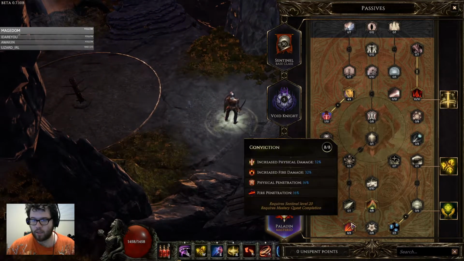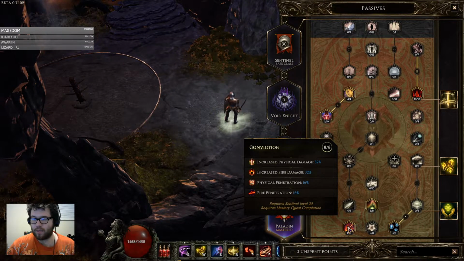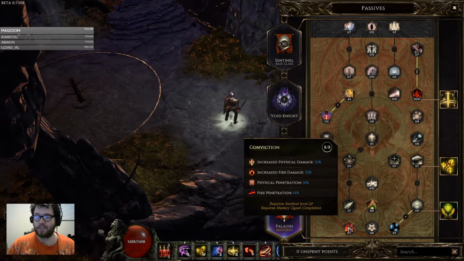Absolutely amazing. So we take 8 nodes into Conviction, so we get increased physical. We are a bleed build. So this is a PSA from the devs. Penetration does work for your dots as long as it's global. So that physical penetration works for your bleed. The fire penetration works for your ignite. As long as it says it's global, like here, it's good to go.